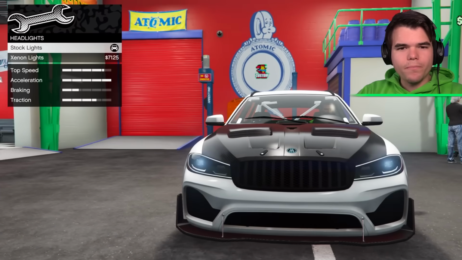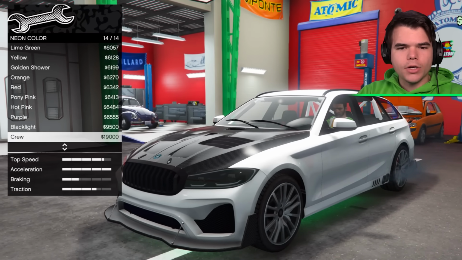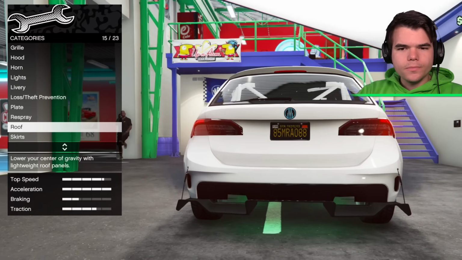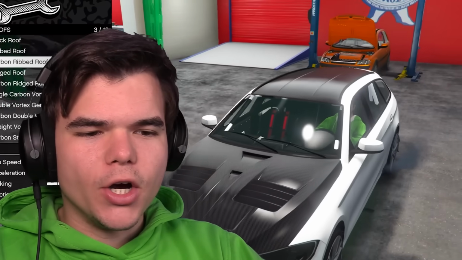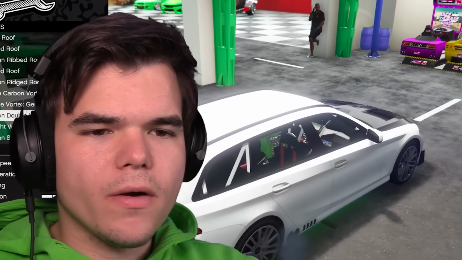Can we change the roof as well? That would make this car look really, really good. All right, neon layout, front, back, and sides, neon color, crew, boom. Look at that, perfect. Plate, we're going with black and yellow. The roof, oh yes. All right, so since I went with a carbon hood, which has nice little intakes, maybe this one will be very aerodynamic.